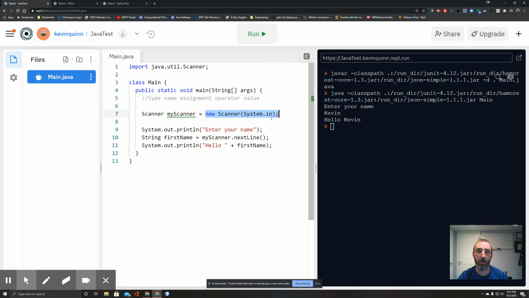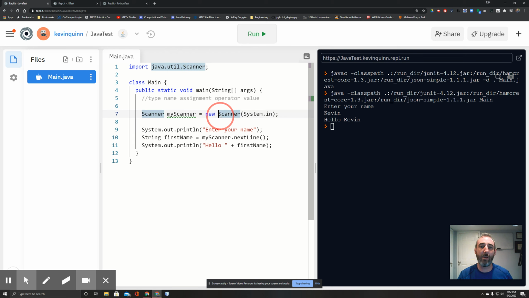So let's explain that for a moment. We have this word new, which is in blue. Blue indicates a reserved word, meaning it has a special definition in the programming language. You cannot use it as a name. But it does something special. In particular, what new does in Java is basically make space in memory for an object that's about to be created.